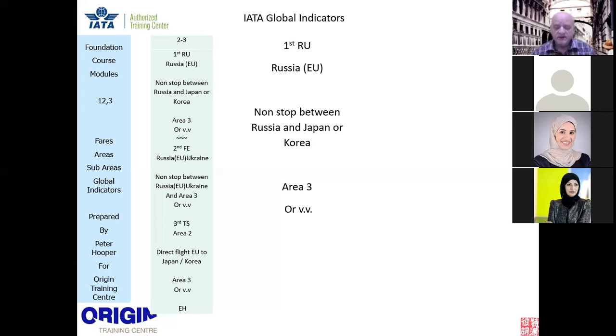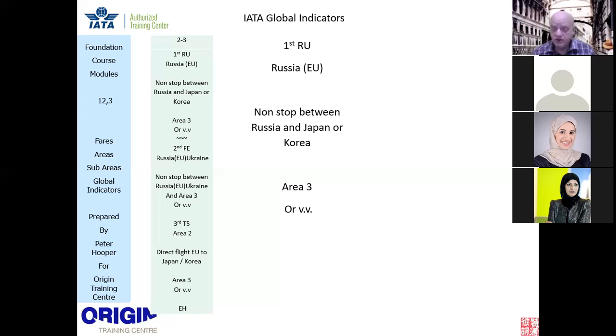Right. The way you do this is first, work out the area for each place. So POM, what's the area? 3. POM is Port Moresby in Papua New Guinea, just above and on the right of Australia. Okay? So area 3. Kabul, area 3. Kiev, Ukraine, area 2. So we have area 2, area 3, or in this case, area 3 to area 2. Works both ways.